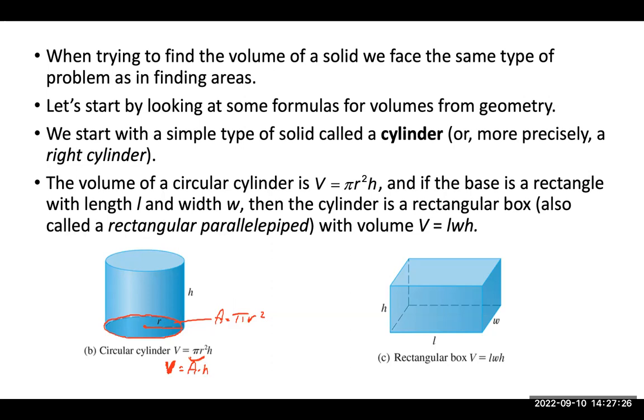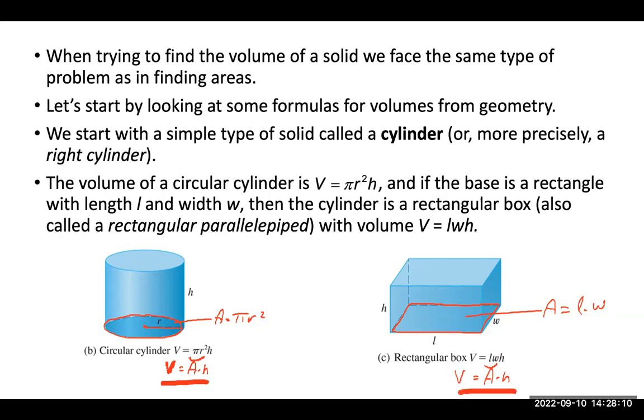Then we go to the rectangular box and we see how with the rectangular box, the base of this box is a rectangle. And we know that the area of a rectangle is length times width. And notice how in the volume you see length times width, which is the area times height. And this isn't really a coincidence, right? This is actually a pattern that every time we have some type of base, and this base is kind of multiplied many times, h many-fold times, we get that the volume is equal to the base area multiplied by the height, right? So you see it in this formula, we see it in this formula right here.